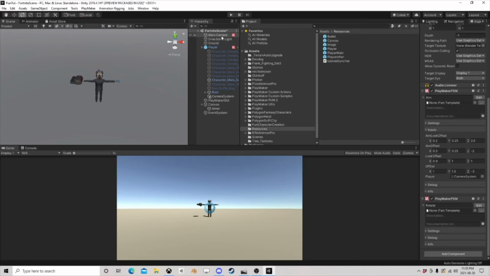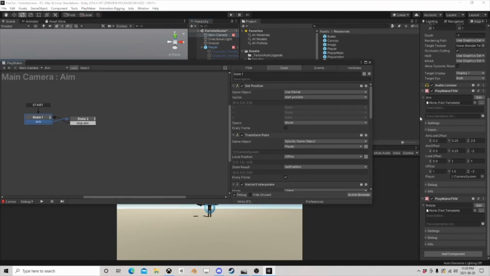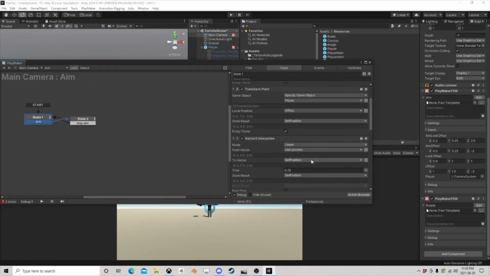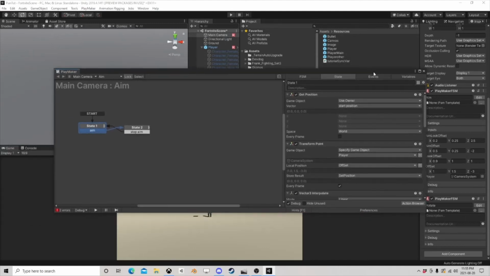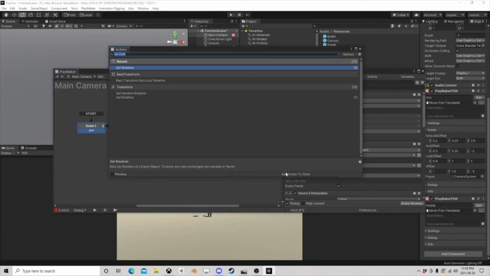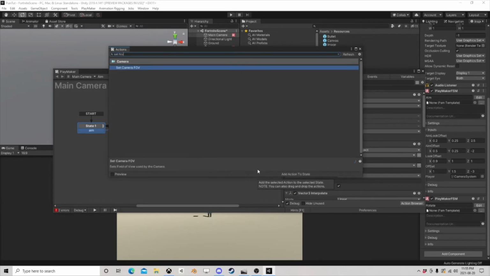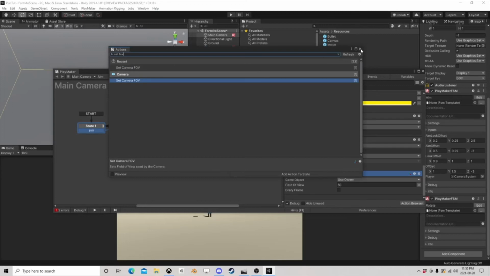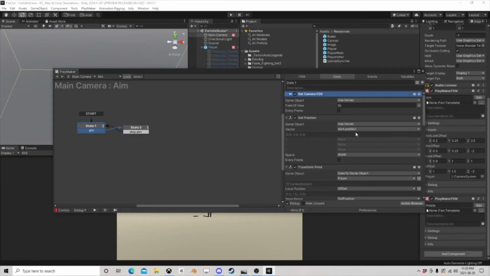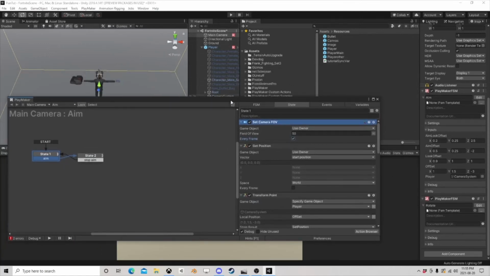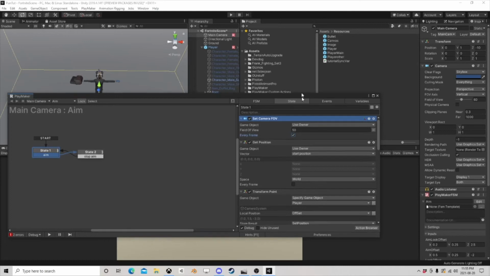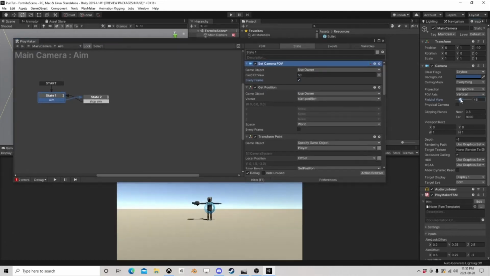Okay, so the other thing the camera needs, is we get to add more to this, because why not? Is a camera FOV. Let's move it to the top. So if we look at our camera, right now we're at 60. And if we bring it down to say 30, it's like we're zooming in.